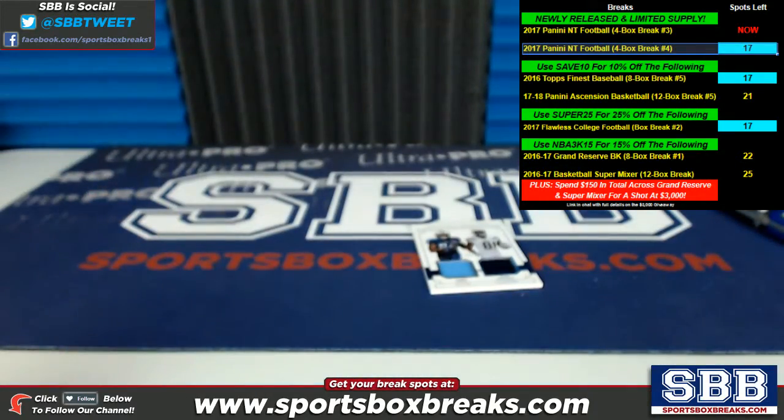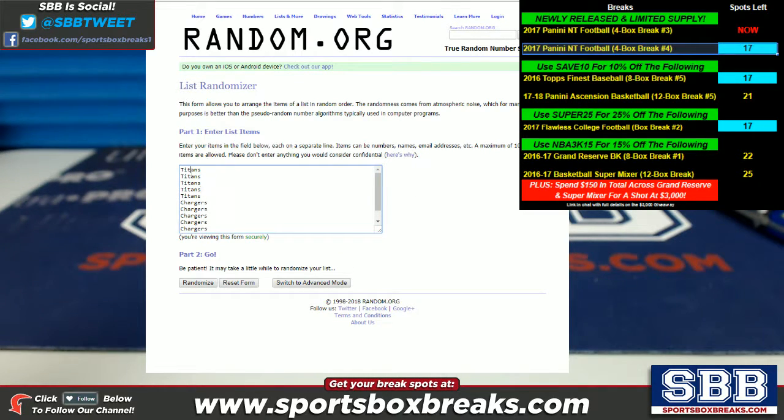So let me bring random.org up on screen and show you how this is going to be set up. So here it is, guys. You can see the Titans are in here 1, 2, 3, 4, 5 times. And the Chargers are in here 7 times. And the reason is we do our randoms when it's a multi-team card in a weighted fashion. For how many teams you own in the break overall is how many entries that team is going to get in the random setup. So the owner of the Titans, which I believe is Mike G, has 5 spots in the break overall, which is the Titans and 4 more. So therefore, the Titans get 5 entries. The Chargers, which is Aaron F., actually has 7, which is rare because Mike almost always has the lead in these randoms, but Aaron actually has 7 in this one. So the Chargers plus 6 others makes up 7 teams. So it's going to be a 5-7 on the random.